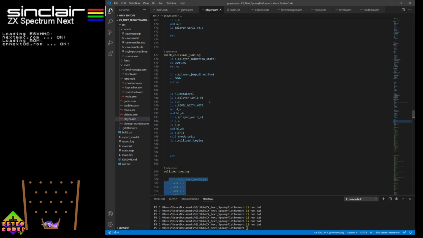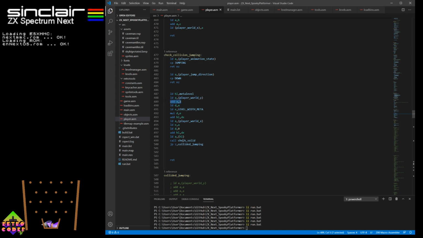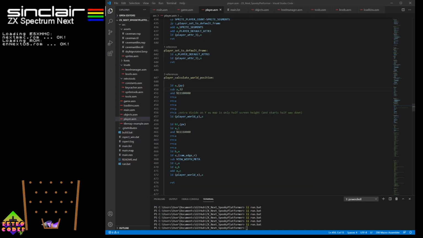A bit of snapping. Oh, don't like that. Yeah, it needs to be subbed by 2, doesn't it? Let's try it in our Y when we set the world. No, what's going on? That was in pixels there, you see. Oh, that's what it is.